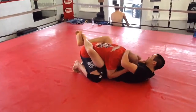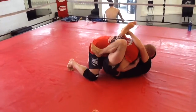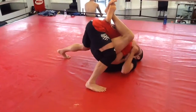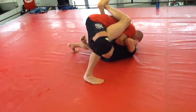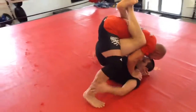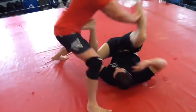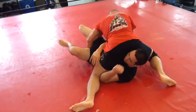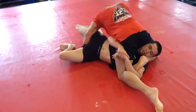Starting in full guard. Andrew gets that foot on the hip, trying to bring that leg up to maybe work an omoplata. I'm just being disciplined and keeping my head very close to his head — that's one way to counter omoplatas or getting those shins across your face, just keep head-to-head pressure. Even though he's got control of my base, I do a quick little hip pop, shuck the hips, and immediately get around into a north-south position, checking his hip so he can't turn that right knee all the way down to the mat.